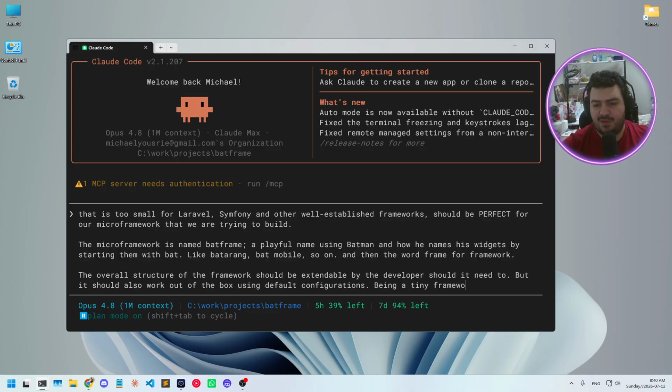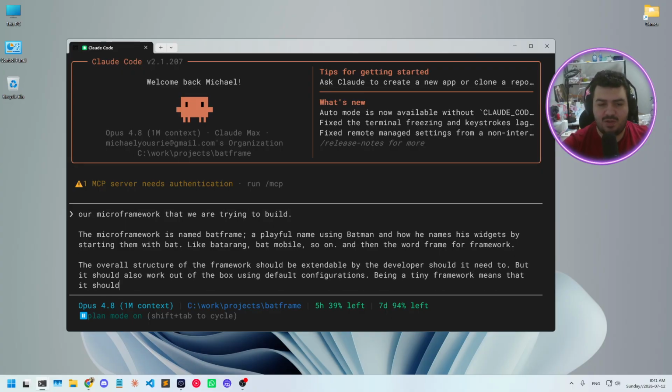Being a tiny framework means that it should be super easy to use and super minimal code wise.